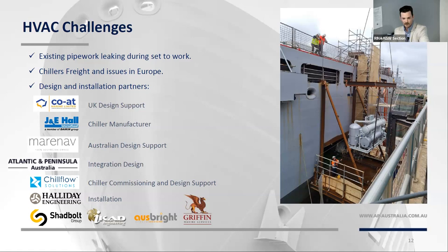Managing this many subcontractors across this many compartments over a long period, we were bound to have leaks. This was one of the big challenges — we ended up having to stand up a team of about a dozen people, all with radios, running around the ship looking for leaks. It was a bit of a team bonding session. One of the Irish lads had probably watched too much TV and ended up calling us the Leak Finders. Another big challenge was items coming out of Europe — these chillers were designed and built pretty much entirely in-country, a massive win for Australian industry content, not something really done in Australia before. But due to supply chain issues in Europe, the chillers ended up getting their own first-class flight from Europe straight off the truck and into the ship.